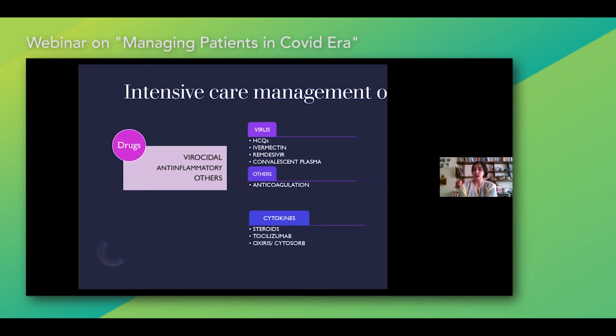steroids, which are again a cheap, easily available drug, have been used for time immemorial. And we did start our battle with COVID using steroids. And a few months later, we now have robust evidence to back that. We were using methylprednisolone. There is evidence for dexamethasone, but we don't think it's molecule specific. We think it's a class specific effect, because steroids have been working well for our patients.